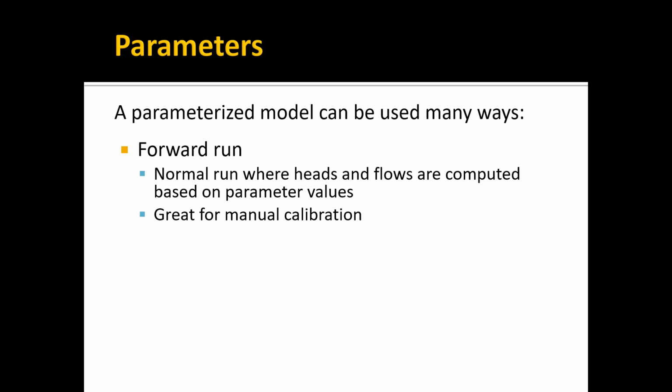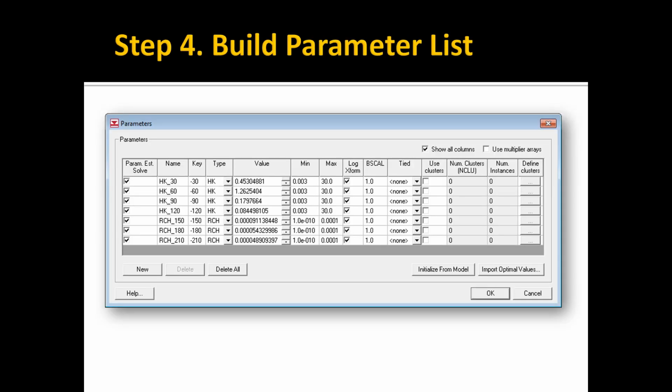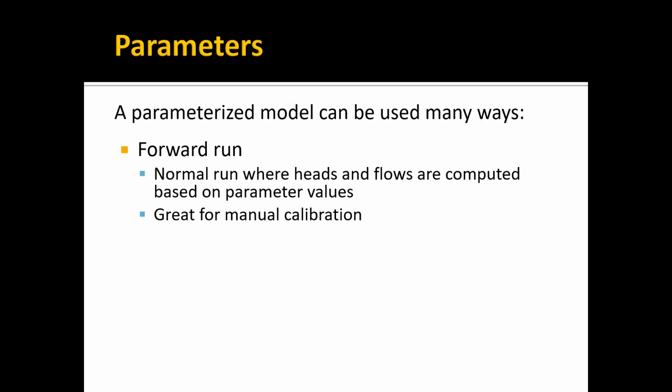This is what we call a forward run, and even if you're doing manual calibration, it can be really beneficial to parameterize your model. Then, if you want to do a series of runs, you just go back to this dialog and change your starting values. You don't have to go to the conceptual model and double-click on polygons and enter things and do map to MODFLOW. You simply change things in this table and save and rerun your model, and you get a new solution. So it's a very efficient and convenient way to modify your inputs once you've done this parameterization, just to do a normal forward run.